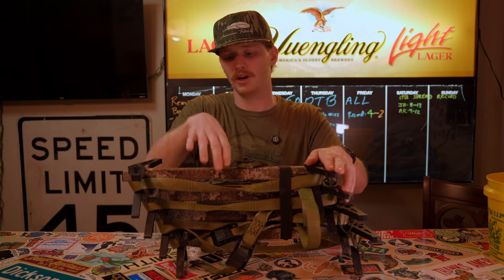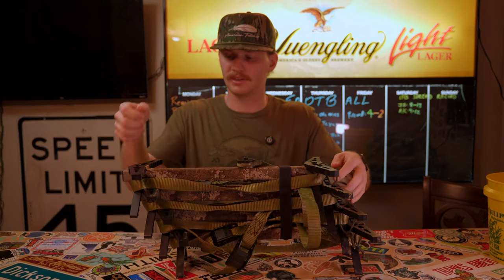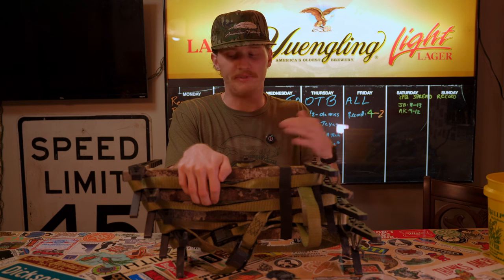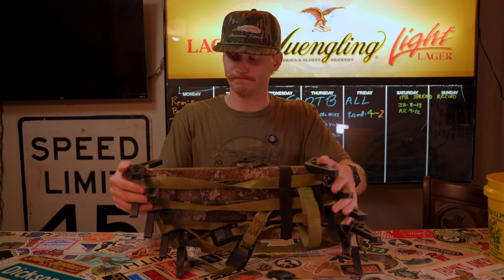One of the big cons for me is the stackability. It does come with a buckle strap to help maintain the stackability. What they've got is a hole in the backside of each stick, and this screw will go into the back of the stick below it, as well as the brackets for the teeth fit into the front of the stick. Without Stealth Strips, they do stay together much better, but I found them to be very loud without Stealth Strips. Once I Stealth-stripped them, they don't sit together as well. I know that's me altering the product, but I found with other sticks, if you Stealth-strip them, they still fit together fine. So for me, that is a big con. But they're made in the USA, they're a pretty fair price — four sticks for $270 — highly recommend checking them out.